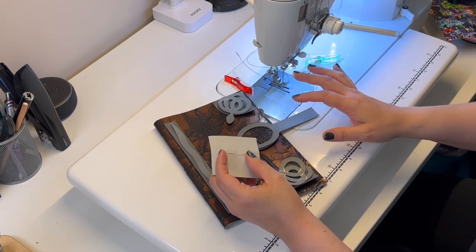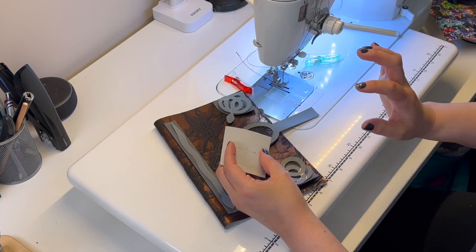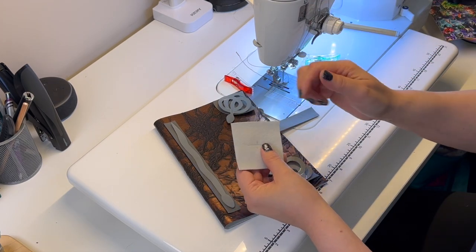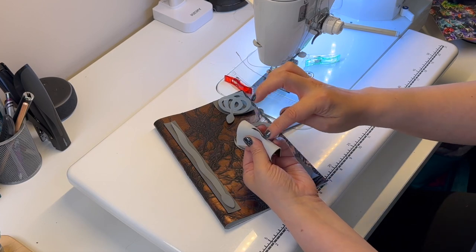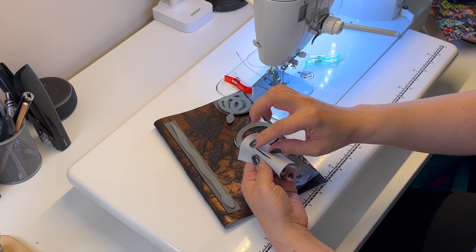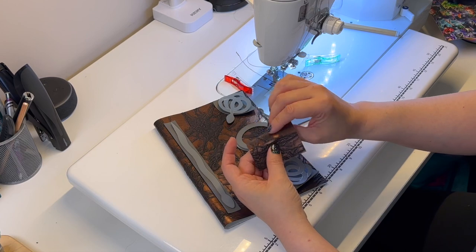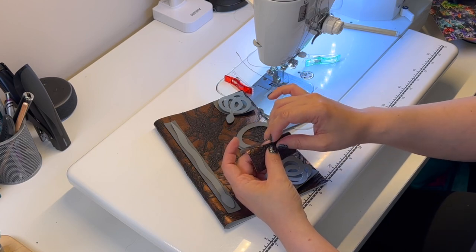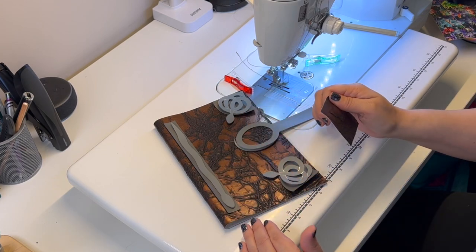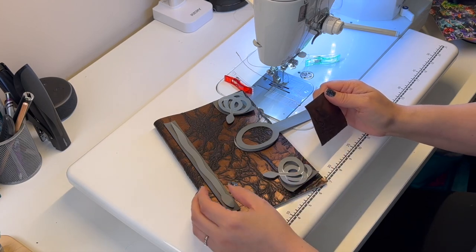Something to keep in mind with all of your vinyl, something I like to do is I use a lighter or an implement that can melt things. And I usually run that around any exposed raw edge of vinyl just to get rid of the fuzzies, but also to kind of seal that edge so that if the cloth backing does show at all, it's not going to fray. You could also use fray check to do the same thing. And I do that on all of my vinyl pieces where the raw edges are exposed. I do that instead of edge painting.